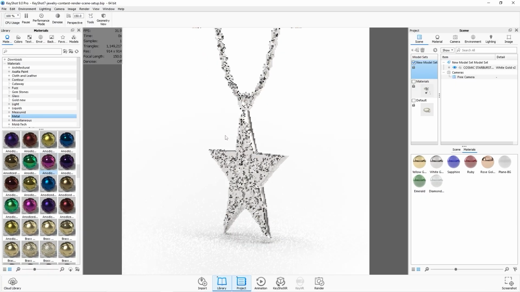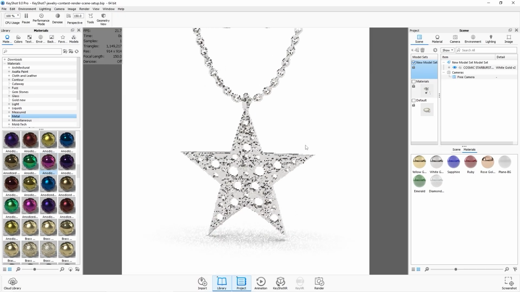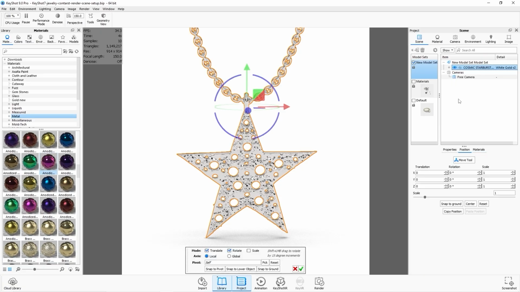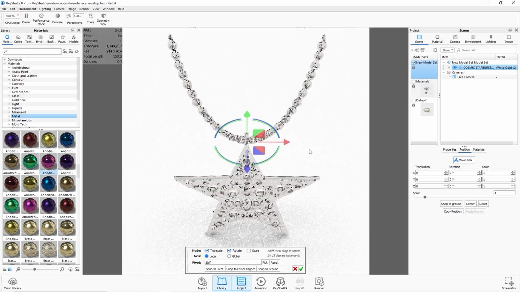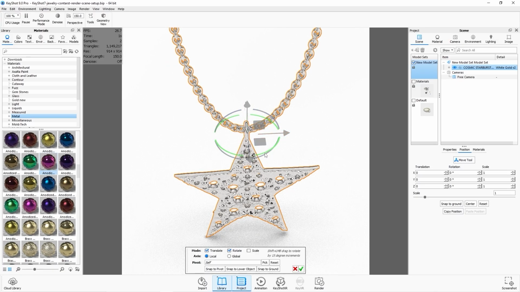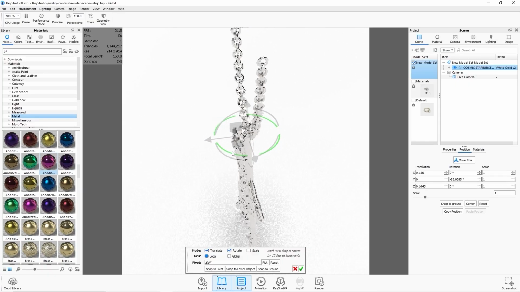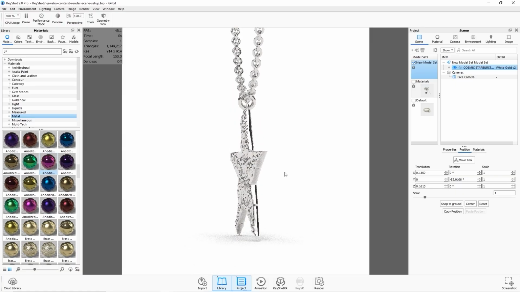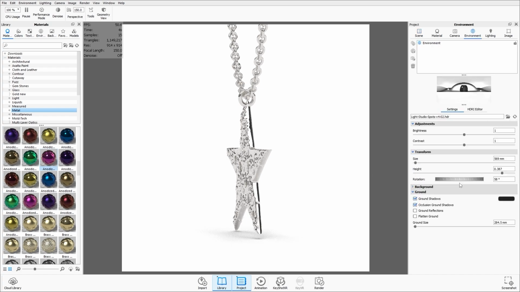You can either rotate the environment or rotate only the model. To rotate just the model, go to the model set, right-click the object, and choose Move. Use the colored rotation lines to adjust the model exactly how you want. Once you are happy with the angle, click the green check mark. If needed, adjust the environment again and hit Render.